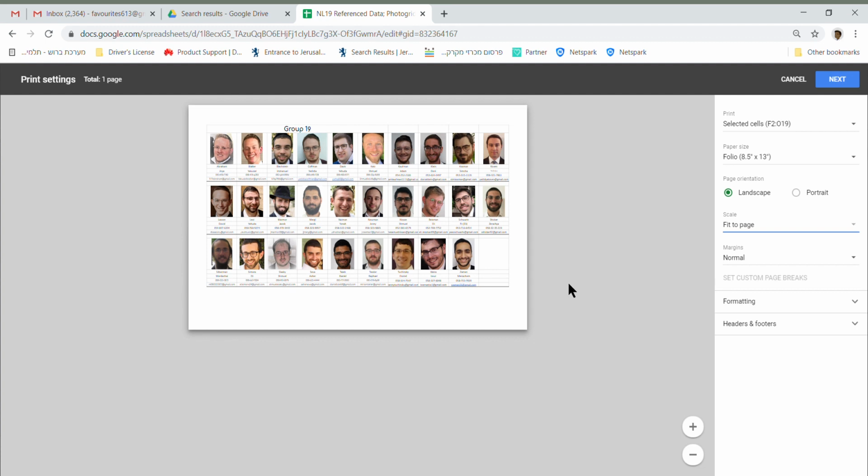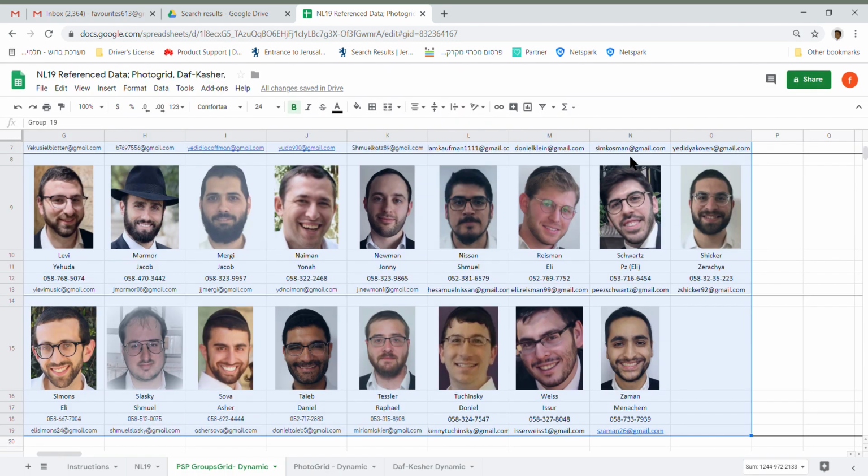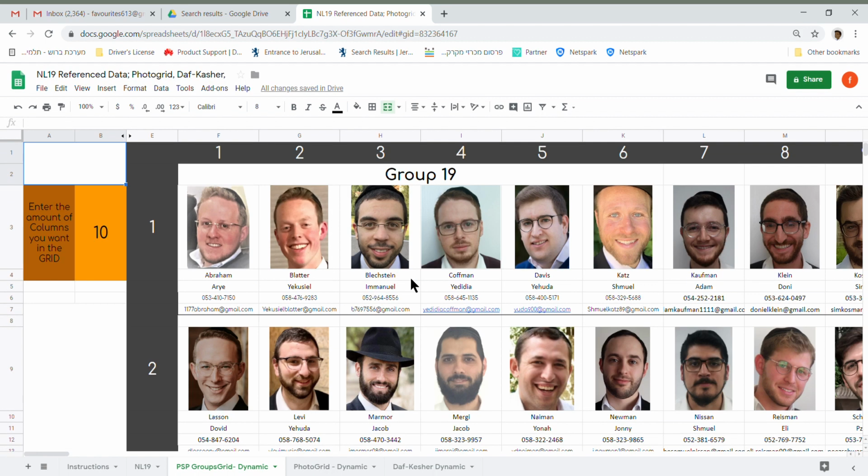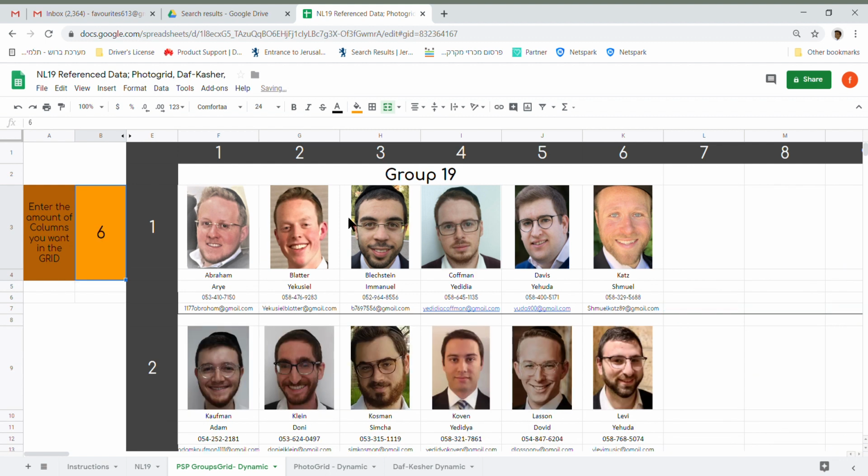Also, counts are very important. Counts are being used here to count how many in the row. And when we decide how many we want, the count is working in all of these formulas. Just this one number is being utilized. Let's say we wanted 6 in a row. Then we will have 5 rows here.